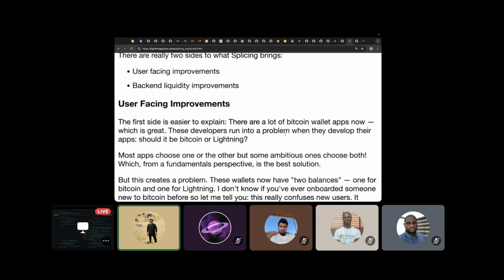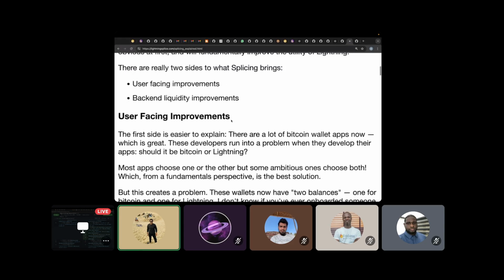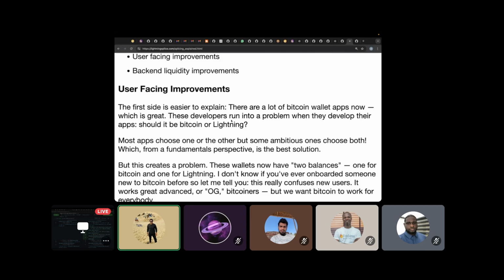They don't generally understand what's Lightning, what's your on-chain balance, what are the benefits of having an on-chain balance or a Lightning balance. So with splicing, each wallet can show you just a single balance. How that works is if you have a Lightning channel with some Lightning balance on your side, and you want to transfer some amount of the balance on chain, you can just splice out. You can create a splice out transaction to send some of the channel balance to some on-chain address.